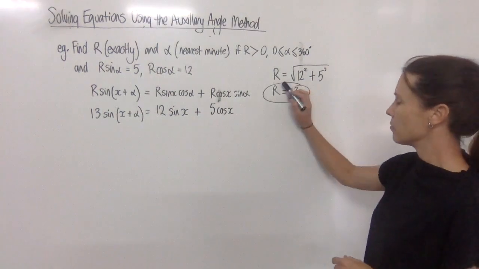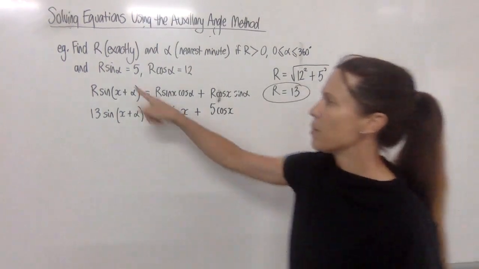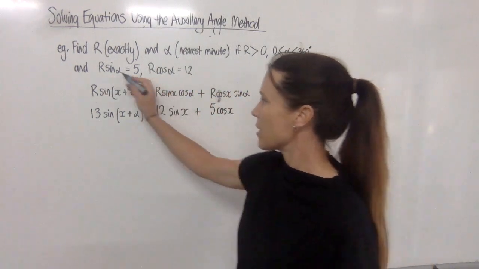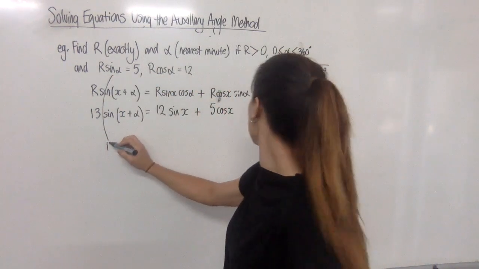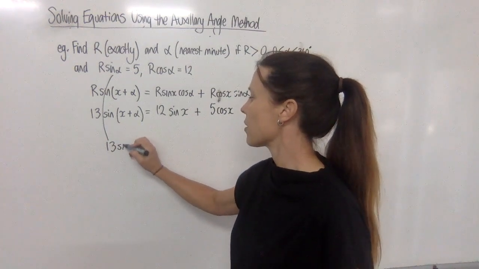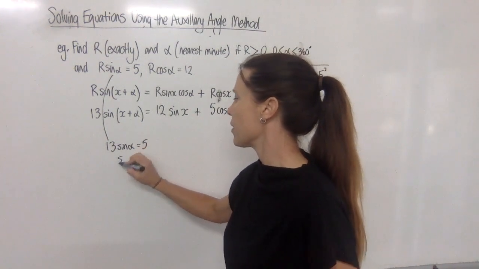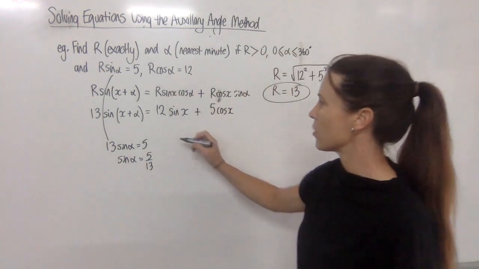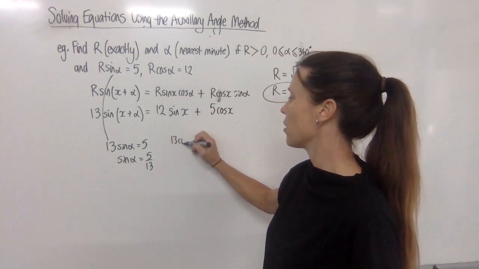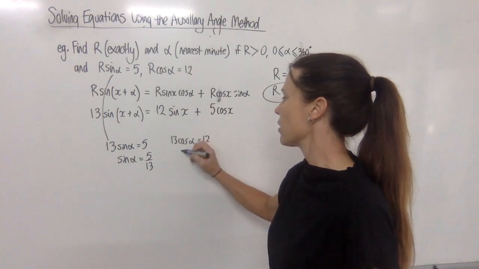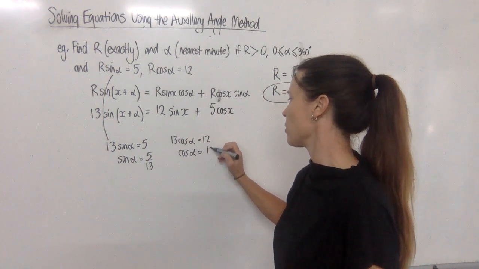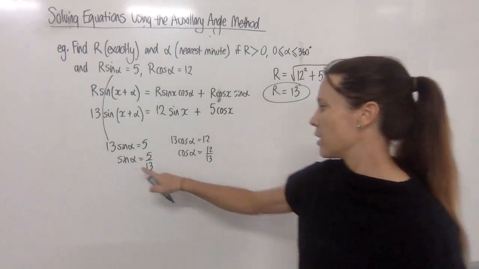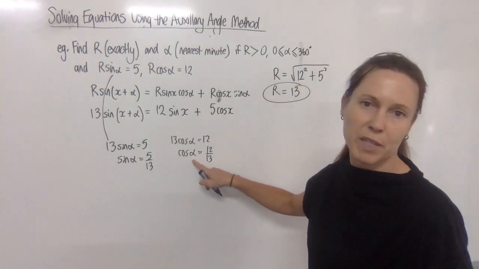So we've got r, and to find alpha, we can come back here and have a look at our clues. We've got r, which we can now sub in. So taking this down to here, we can say 13 sine alpha equals 5. Therefore, sine alpha equals 5/13. But we need to also use this clue, which is that 13 cos alpha is 12. So cos alpha equals 12/13. Now, the reason we need to use both clues is so that we can check the quadrant. It turns out that they're both positive here, so we must be in the first quadrant.